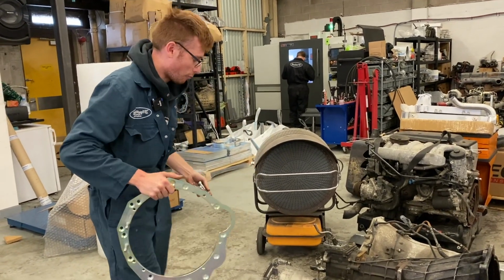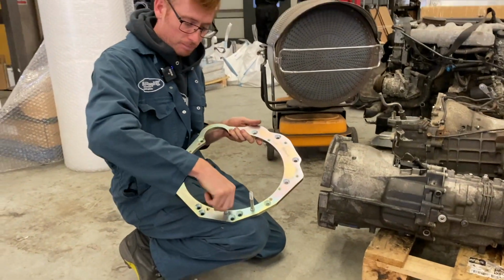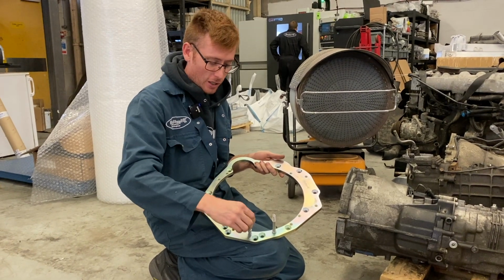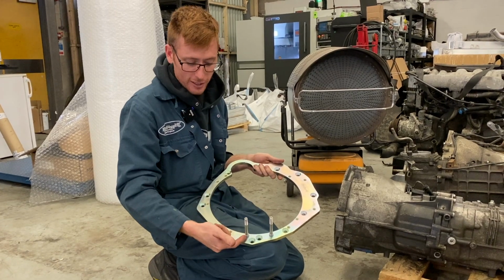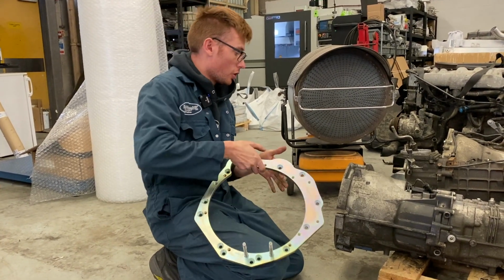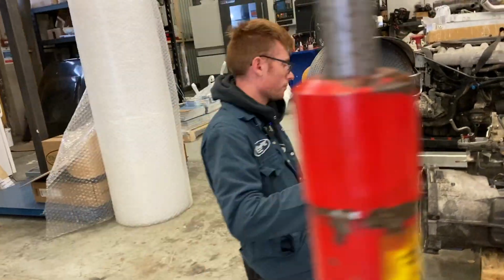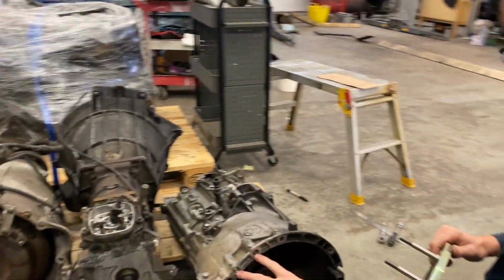Anyway, right, so you can see I've already screwed the two dowels in. They're kind of dowels, studs, and they do a few different jobs. The bottom section here is obviously a dowel. Right, so locate those into the dowel holes, as you can see. Just there.